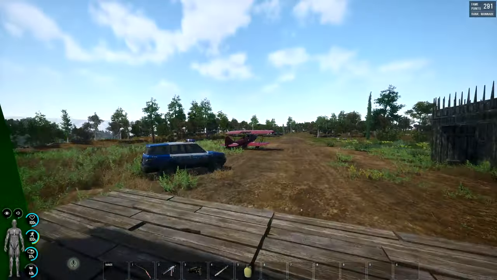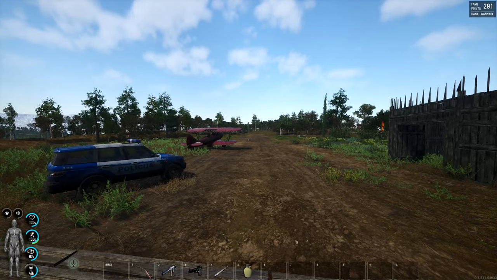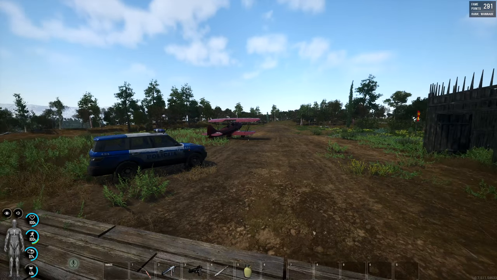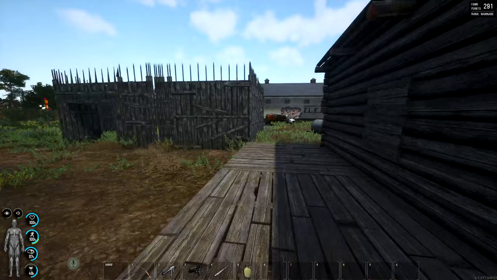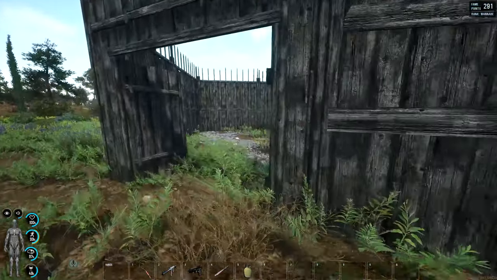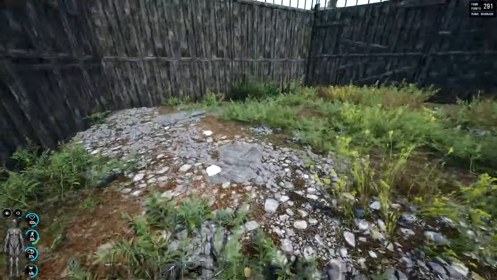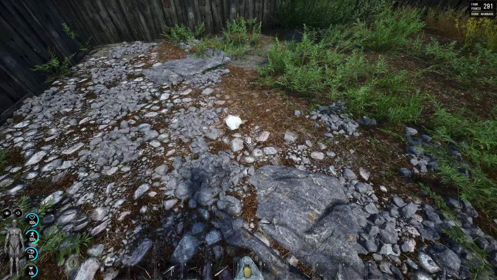I brought the plane back that we got last time, which I am still so happy about, because I've been trying for that for so long, but I finally got it. And I built this little garage to keep all the vehicles in that we want. A bit overgrown, but... Oh, a pine cone. Oh, I can't pick that one up.